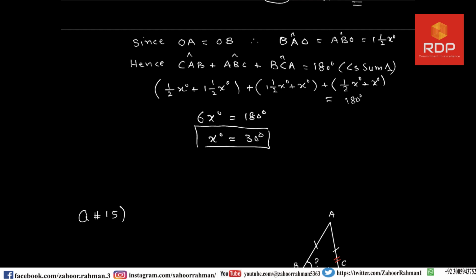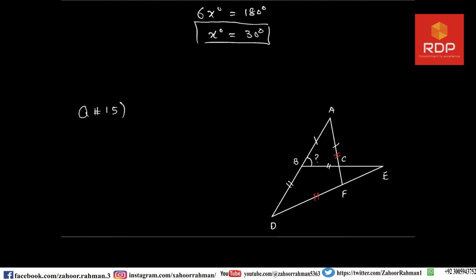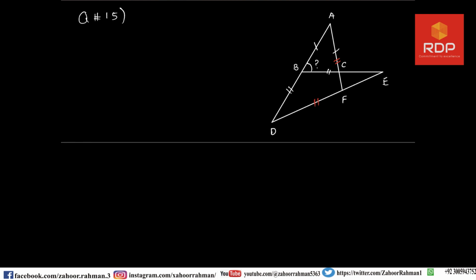So we supposed that CBO is x degree, and we found the value of x degree here. Now this is your job, try on it, because it will waste our time. It is not that difficult. Take the LCM of this separately, and then you have to add the above and below. That is easy, you can do that. I'm 100% sure that you can do it. I don't have to waste my time. I am focusing on the next question.